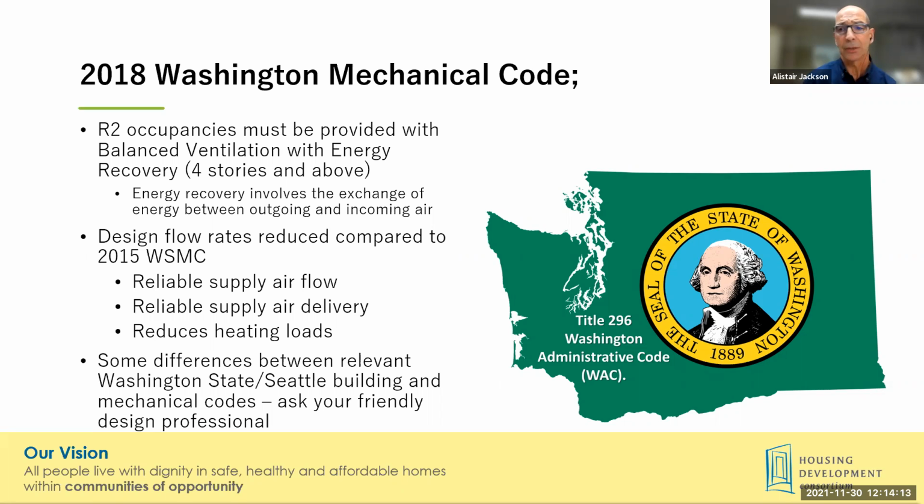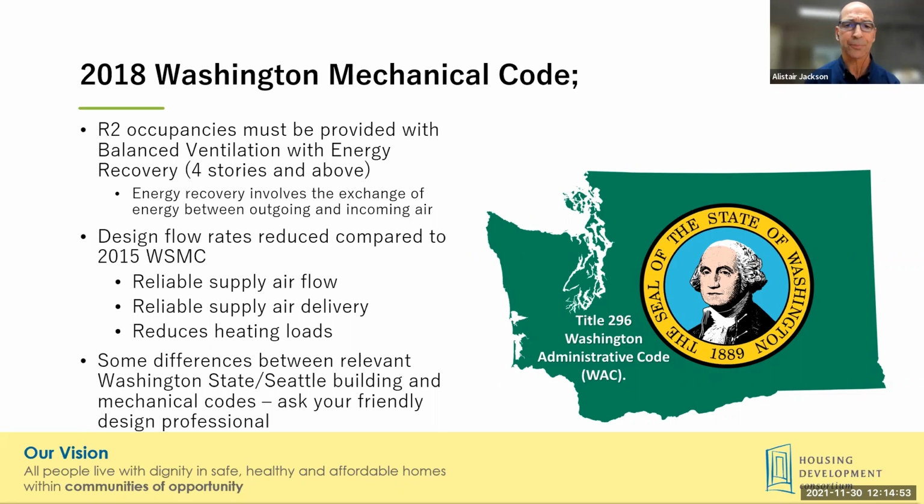That means less heating load and smaller systems than if we were still using those 2015 rates. However, if you don't have a properly balanced and distributed system, you may actually incur some flow penalties, which might actually increase the flow rates to be higher than 2015 in small units and at least similar to 2015 in larger units. Fundamentally, the Washington State Mechanical Code and the Seattle Mechanical Code are pretty similar, but there are some differences in requirements, and it's important to refer to your friendly HVAC engineer for guidance and details on the specifics of the codes.